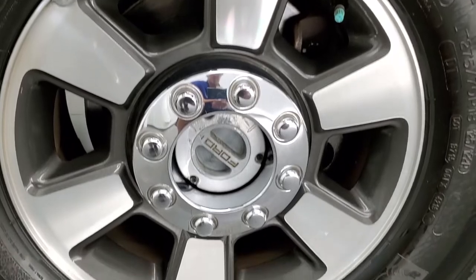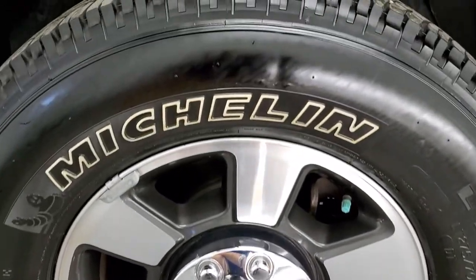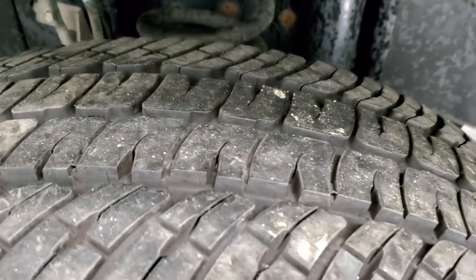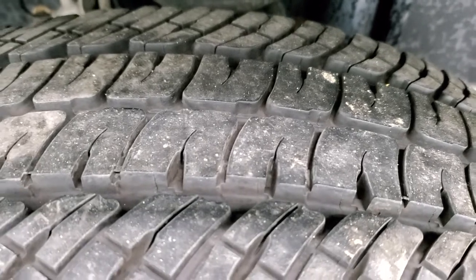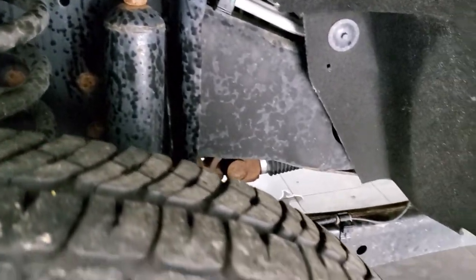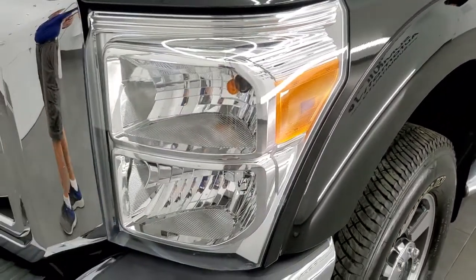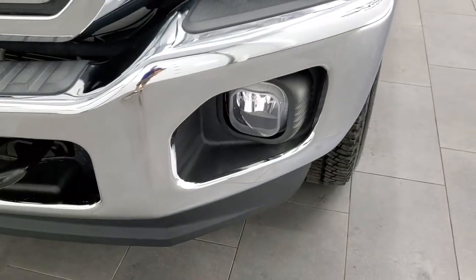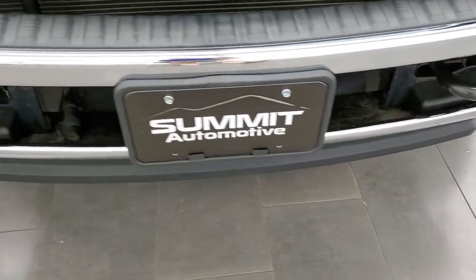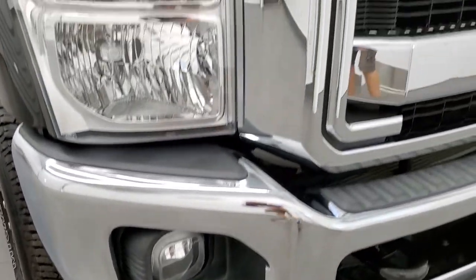This one comes with the painted and polished aluminum 18-inch rims and it has Michelin LTX LT275/70R18 tires. These front tires look like they have probably about 80-90% of the tread left, really good tread left on those tires. Frame and underbody for being a six-year-old vehicle is in really nice shape. Front fender is in pretty nice condition, headlight lenses are nice and clear, comes with the factory fog lights, and the front bumper is in excellent condition as well. I didn't see any major dents or dings on there.